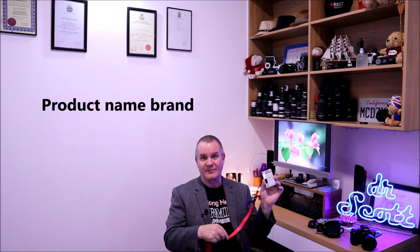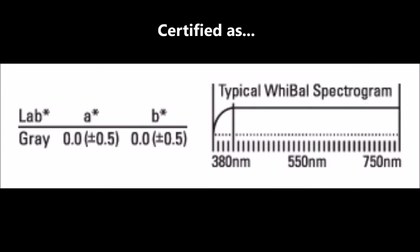So it's called a WhiBal. You can look this up on Amazon or eBay, or you can probably buy it at your local camera store. What it is, is a certified neutral gray. It comes certified. They have a certification that says this is a neutral gray. Versus others out there, if you go on Amazon or whatnot, you'll see something advertised like this.